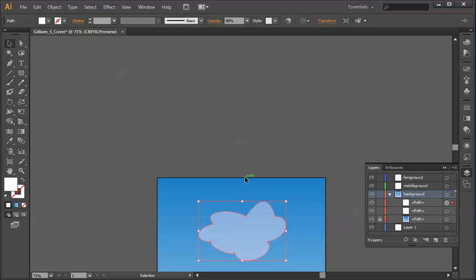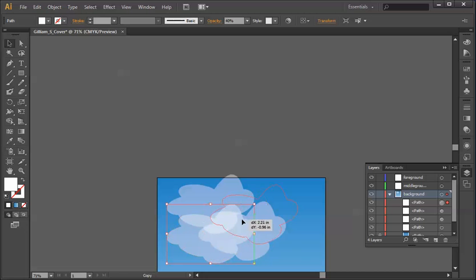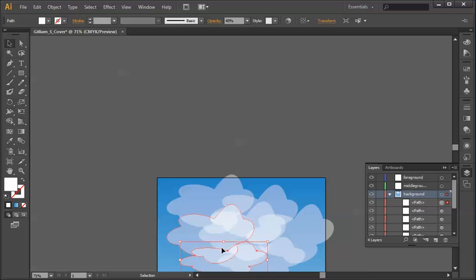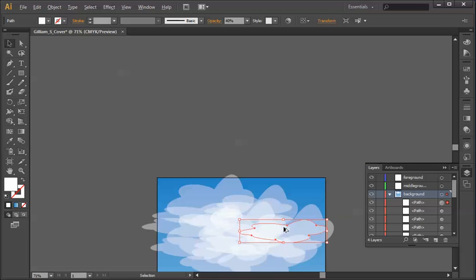Then I'm going to copy this cloud a whole bunch of times. So I'm going to hold down Alt and copy. All I'm doing is holding down Alt and copying this cloud. When you copy it, if you want to resize it and rotate it around, you can end up getting some really cool backgrounds like this. So basically you're taking this cute little cloud that you made and making it look a little bit more realistic by layering it together the way clouds look in the sky, where they're all puffy together.